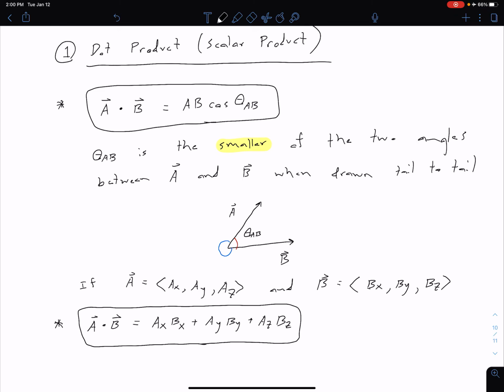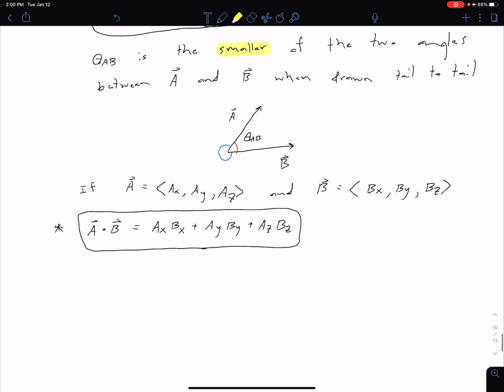One thing to point out again is that our product is a scalar. Here we have magnitude, magnitude, and this is a scalar value. And if we look at this second equation, of course we have scalar value, scalar value, scalar value, all being added together for one single scalar value. So with our dot product, we get a scalar result.